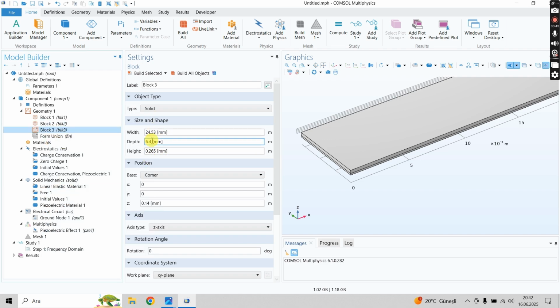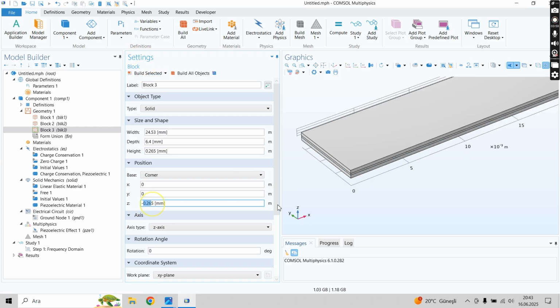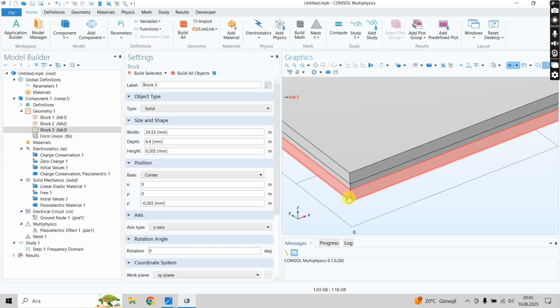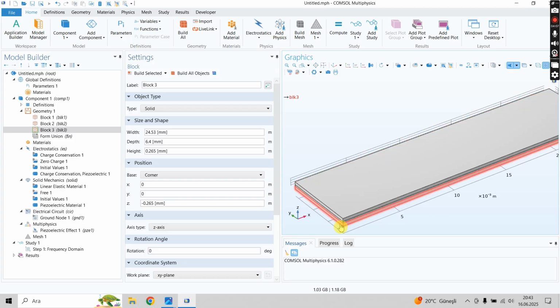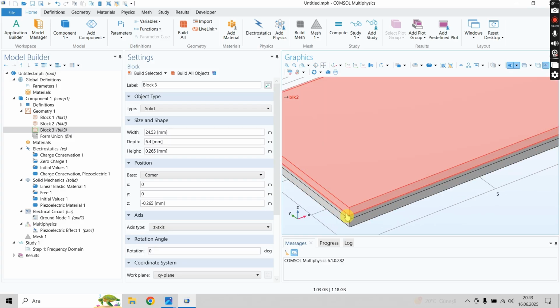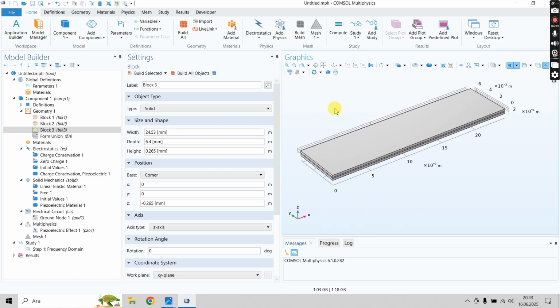These dimensions are directly from here. And this one I will use as base corner, however in minus. So it will start from minus this one and go to the 0 corner. So we have the substructure and two piezoceramics here.